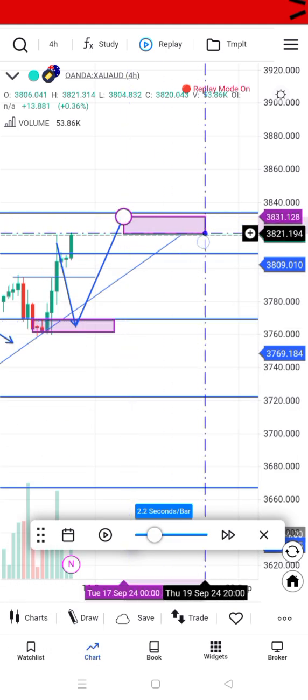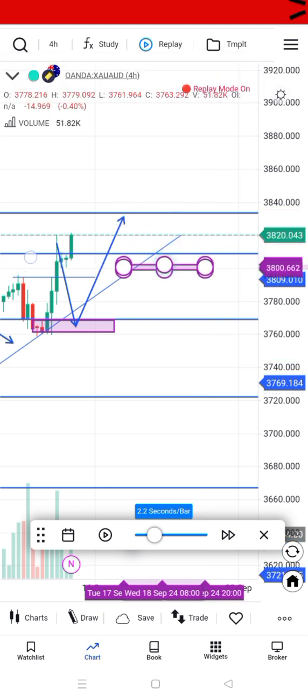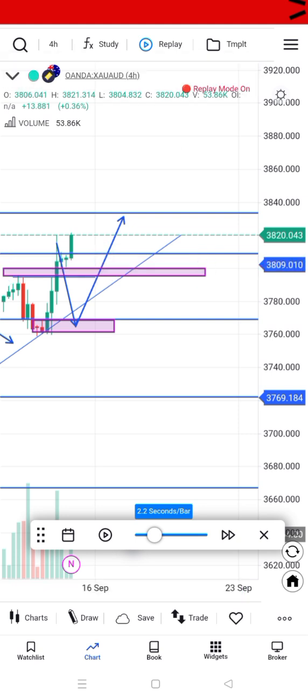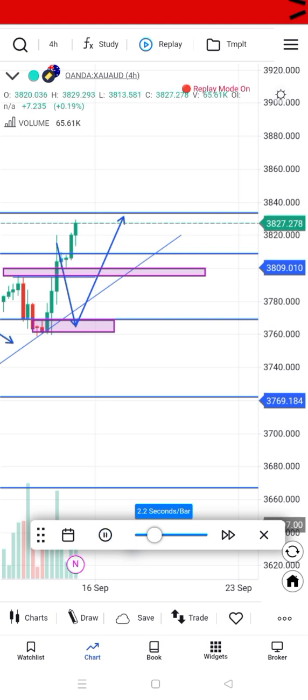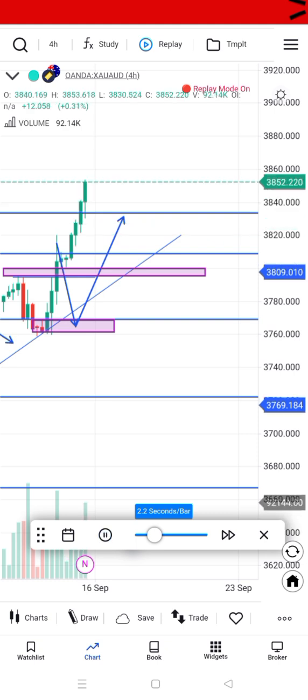Let's see whether it will have returned to my zone. So it went up. So let me first pick that rectangle. And guys, I hope you see this zone. Let me show you there. That's a zone of interest. That's a fair value gap that has been created there.